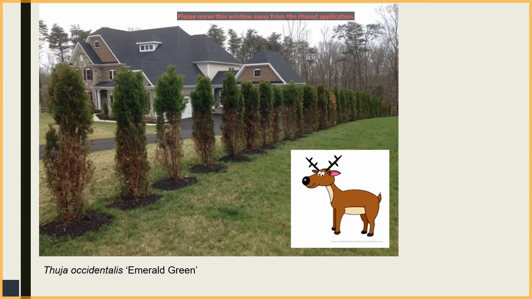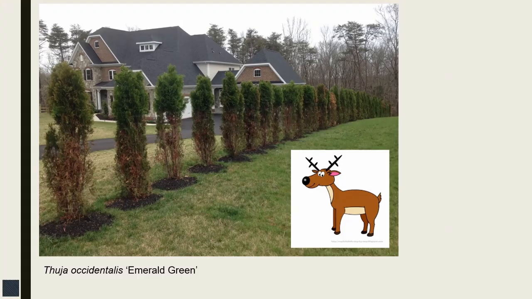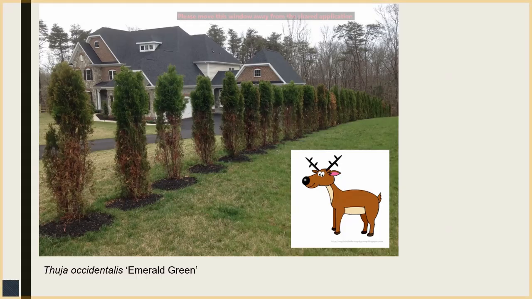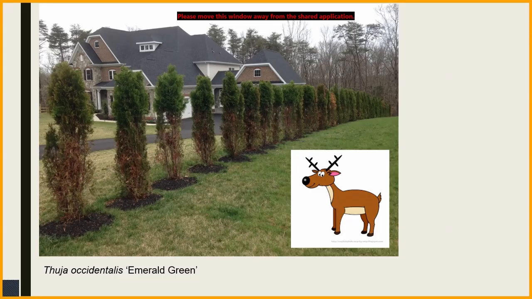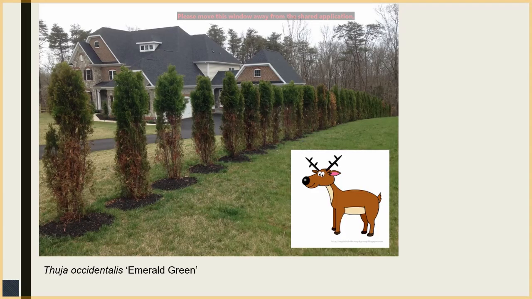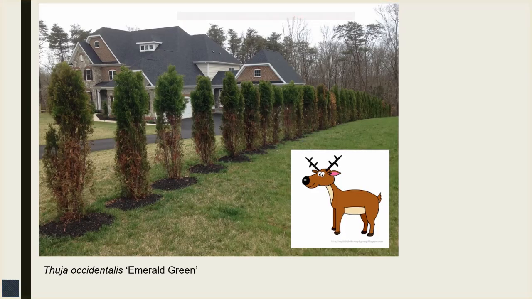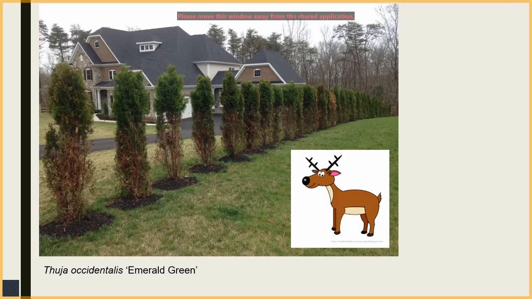Now, this is a thing. All these plants have their own unique qualities that they offer, and nothing wrong with that. But it's always a good idea to mix things up and do more diverse planting. One of the biggest issues that we run into with the arborvitae, like the emerald green arborvitae, for example, is that it's also a favorite for deer browsing. So when we plant an entire hedgerow of these arborvitae, and I live in a community that has deer available, the damage there can be quite extensive. So we need to know the whole story.